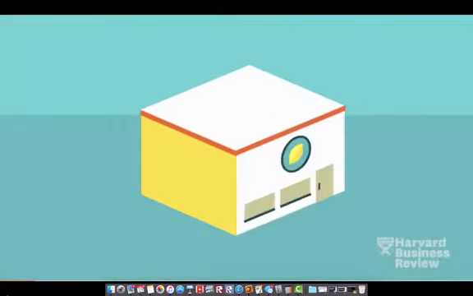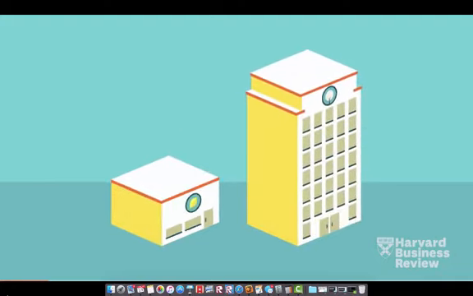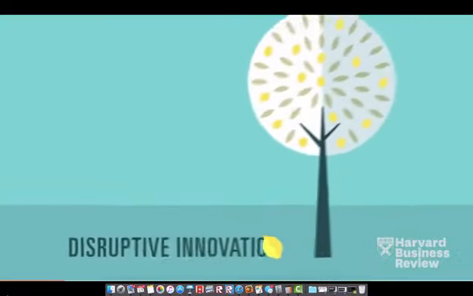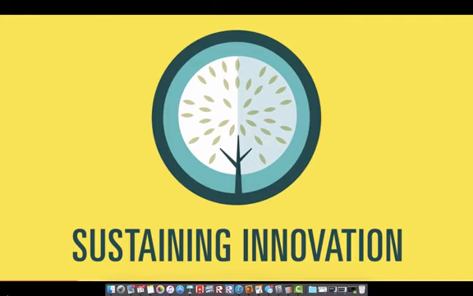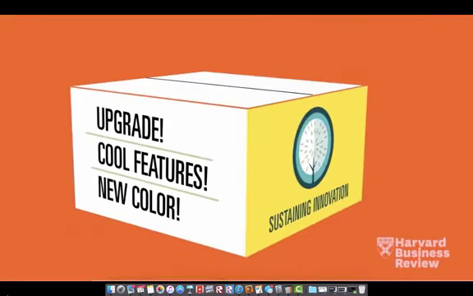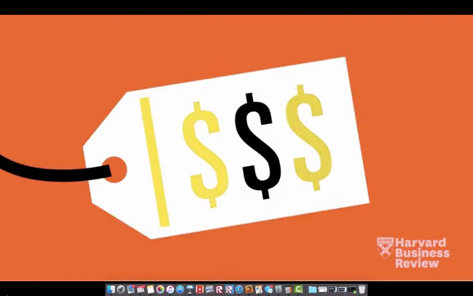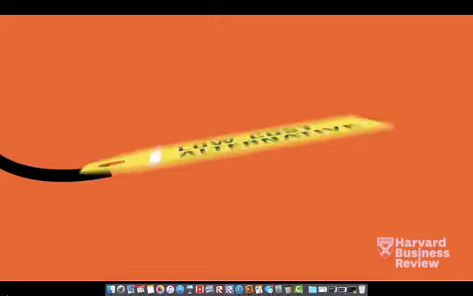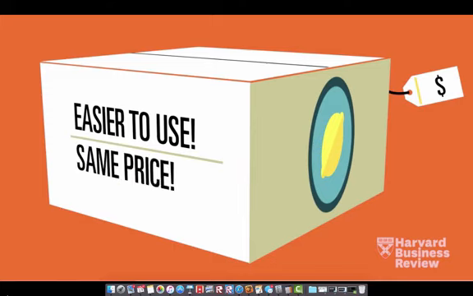How does a small, young company beat an industry giant on its own turf? Through what Harvard Business School professor Clayton Christensen calls disruptive innovation. It works like this. Big players focus on sustaining innovation, upgrading existing products and services to attract higher-paying customers. But soon, they start to ignore all the regular customers who just want simple, low-cost alternatives. That's where the entrepreneurial company jumps in, with that basic offering.